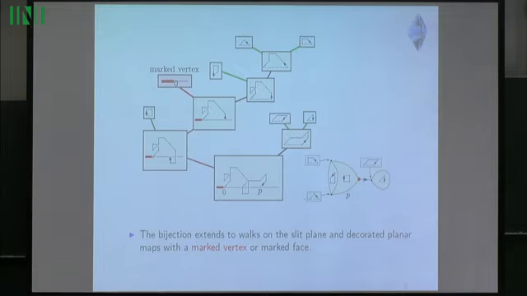And it naturally extends to planar maps, or different versions of planar maps, for instance one with a marked vertex, where now I do not look at excursions above the axis, but walks that start on the axis. They can walk anywhere in the plane while avoiding the negative half axis and end at 0. In that circumstance, the natural way to decompose such a walk is to look at the first point where it returns to the axis. So that gives one excursion above the axis and another walk on the slit plane.